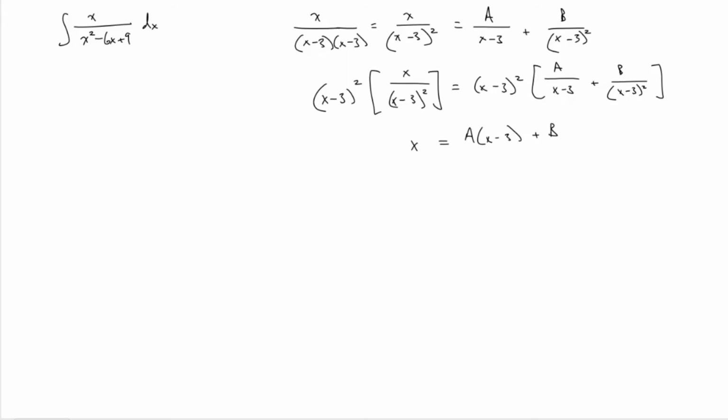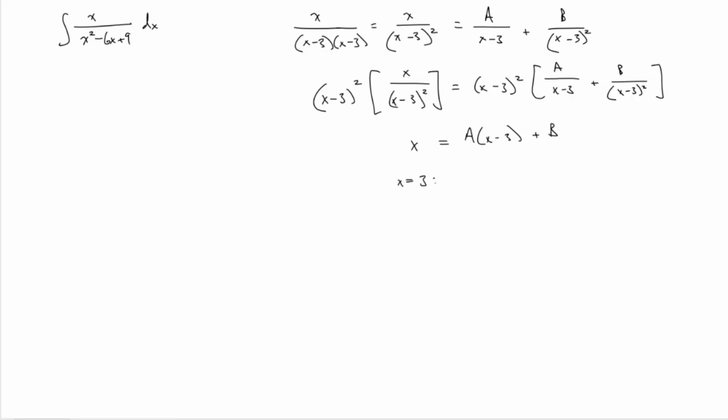And so here's where I was warning you about people who see patterns in magic and just think they're going to jump in on the answer without actually doing the algebra. They tend to get this step wrong. And they write something like A times x minus 3 squared plus B times x minus 3. Nope, it does not work that way. Do the algebra carefully. This is what you come up with, and this is what will allow us to solve for A and B correctly.